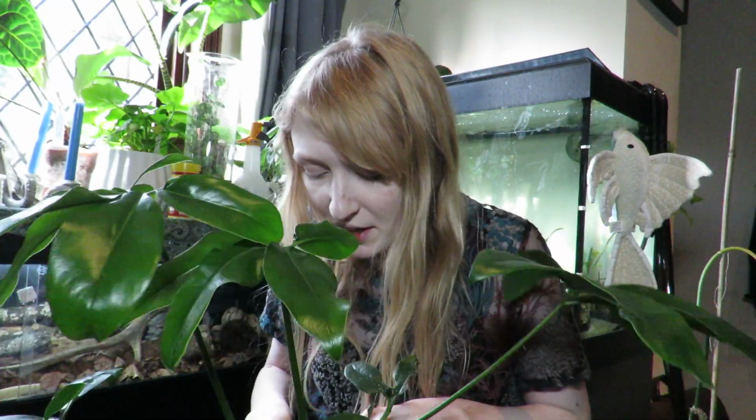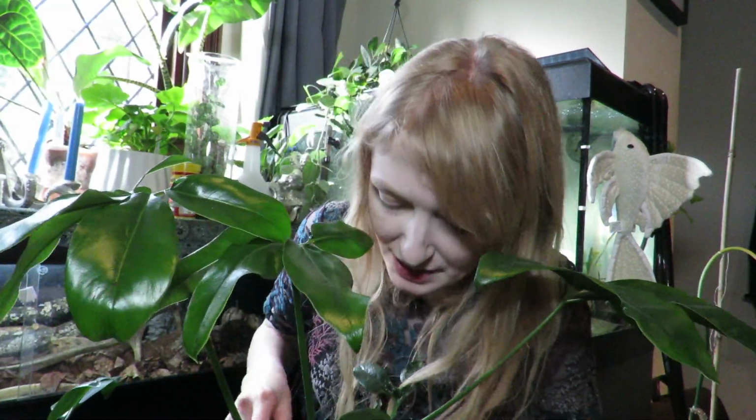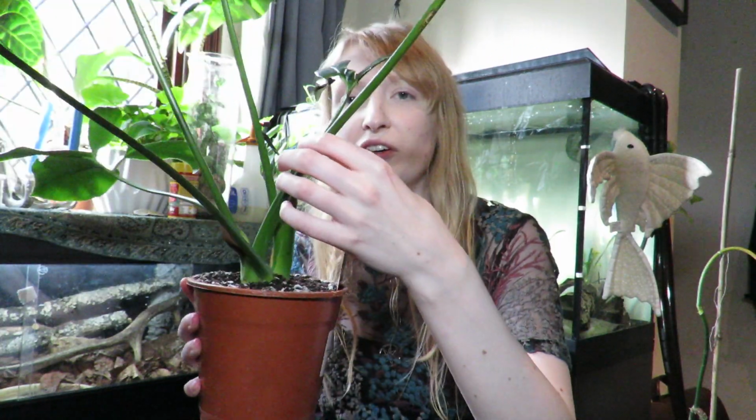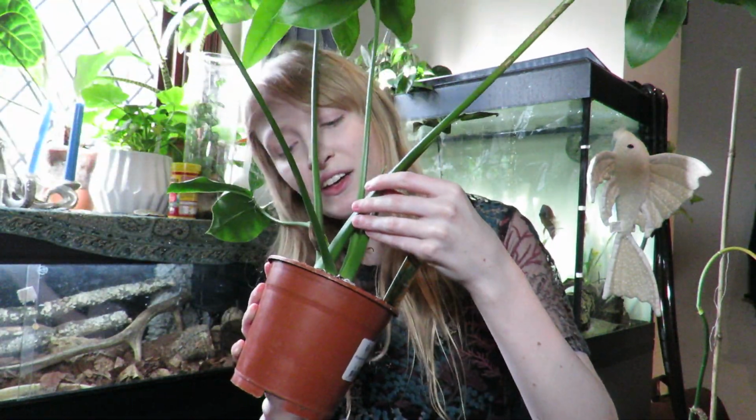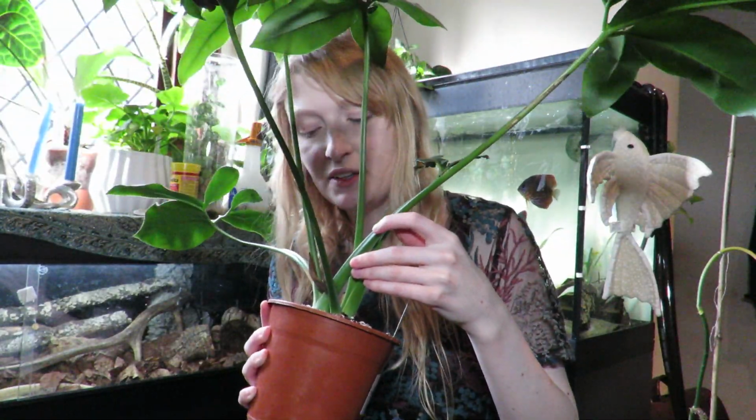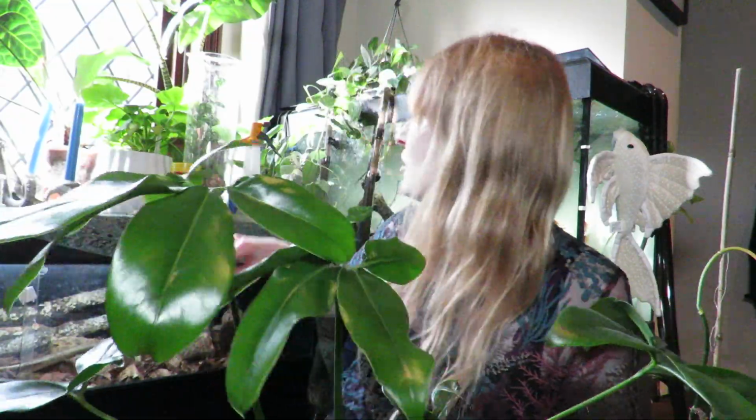Although the new leaf, it has got a new leaf coming through. It did have another one, but I think the whole move and being in the shop and the stress of all of that, it did die, but it has got a new one coming through. But it's such a slow growing plant. Really beautiful plant though, but yeah, it's a bit dire, waiting for it to grow. And it is in a lower light situation.